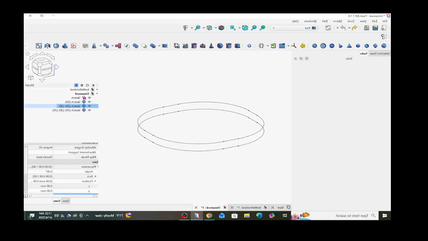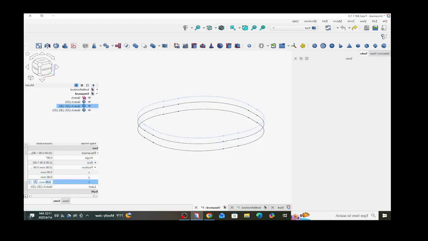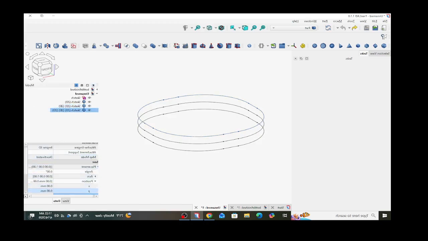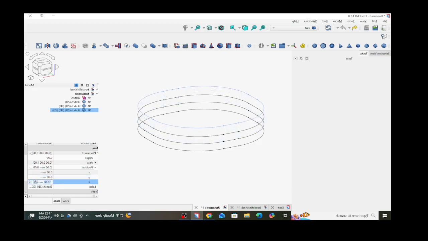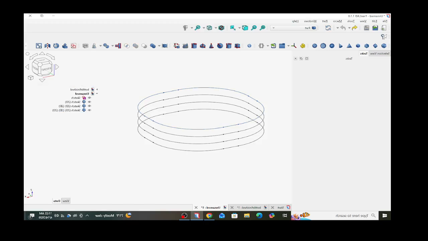Take our third sketch, raise it also in the z-axis. We'll just say 10, and these values are obviously subject to change, but we'll make the last one 15.